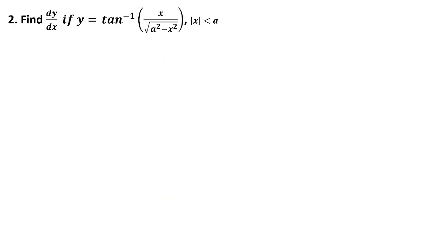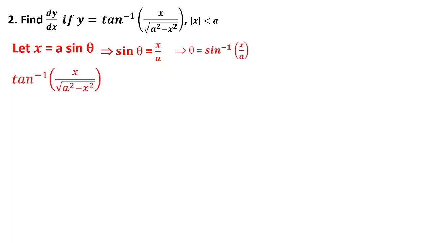Sometimes you have to put substitution. Here I am taking a problem where you have to do it by substitution. Here I am getting a square minus x square. Already told you that you can try with x is equal to a sin theta. But when you do the substitution, please write the resubstitution and keep it ready. Therefore, when I take x is equal to a sin theta, sin theta will be x by a. Therefore, theta is equal to sin inverse x by a. Fine. Let us go to the y now.